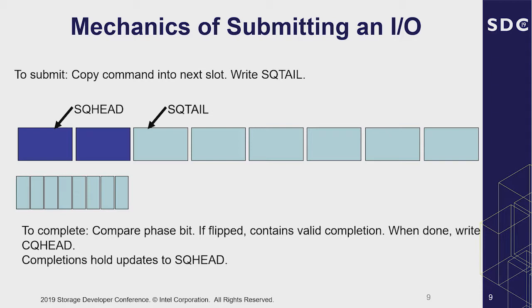The way we detect that that completion arrived is that in every completion queue entry, there is a phase bit. So the first time you pass through the queue, you're looking for that phase bit to flip from 0 to 1. That means that there's a new completion there. And the second time you pass through that array, you look for it to flip from 1 back to 0. Right? And you just keep doing that. And so we poll on that bit, looking for it to flip. When we're done, we tell the device we've consumed the entry by writing CQ head. And the device told us that it consumed the submission queue entry when it gave us the completion. So it tells us its new value of SQ head in that completion queue entry. And then it just continues on like this, right? So that's how we're submitting an IO on a queue pair.